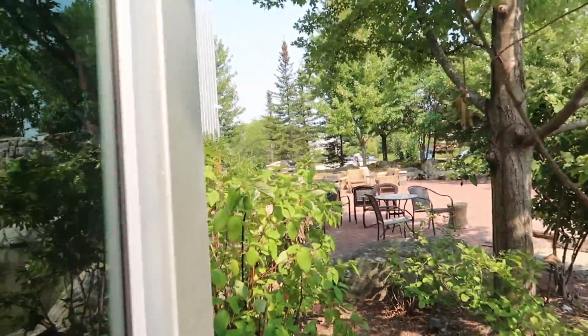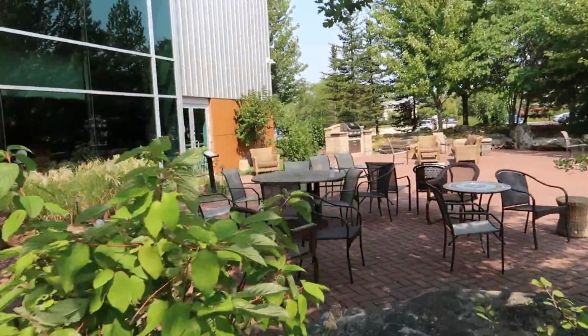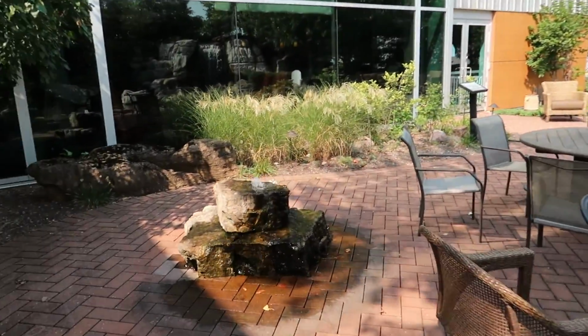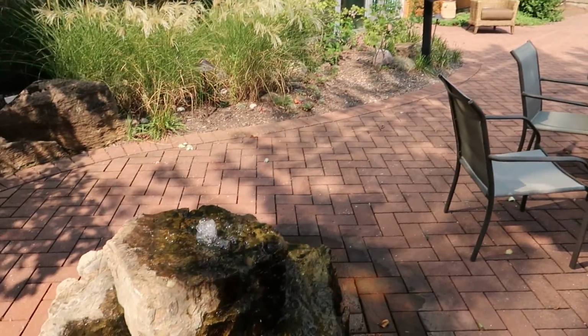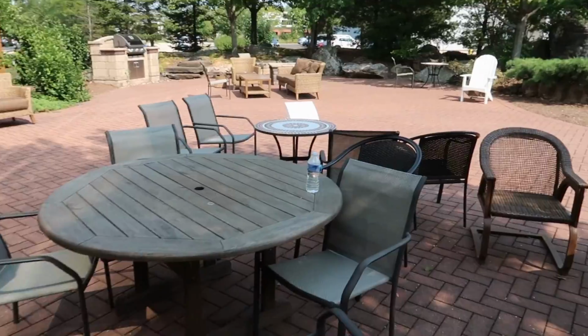But it is just a pleasure. It's almost lunchtime, but in probably about another 30 minutes or so, there'll be teammates out here on this patio in the shade. Perfect day. In fact, I'm going to sit out here with one of my friends that's coming in for lunch today with some baby turtles. But this is the outside patio.